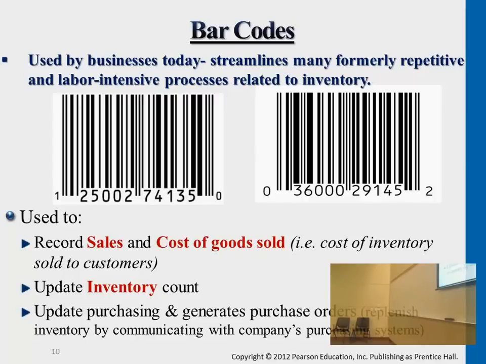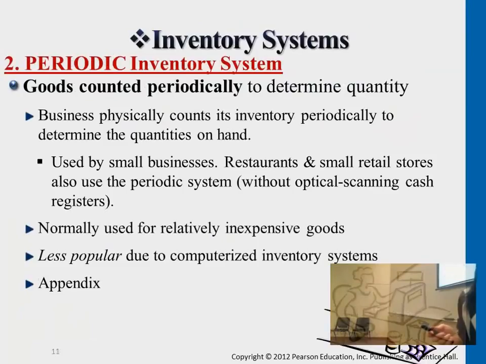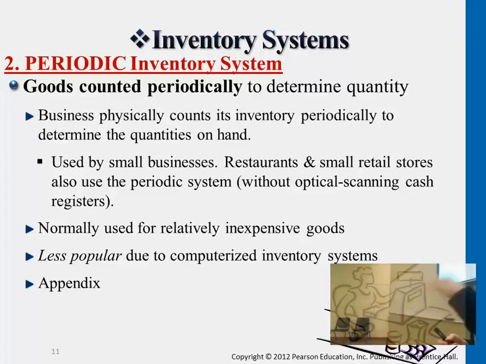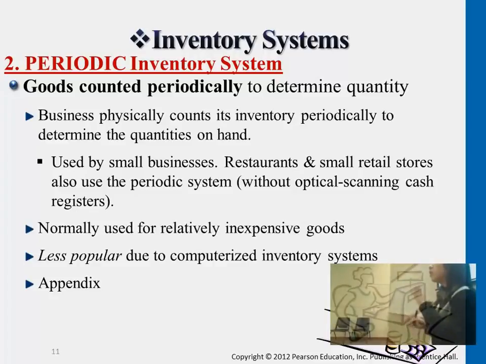As opposed to continuously tracking inventory, another type of business — typically small local stores — they don't have as much budget to purchase a computerized system. If you visit such a store, they use a regular calculator to keep track of sales revenue and purchase prices. These companies, if they don't have barcodes attached to the products, are using the periodic inventory system, meaning they don't keep track of inventory level after each and every transaction. They could wait till the end of the day to match up, actually count the inventory value in their store, then match with the accounting book that they had.